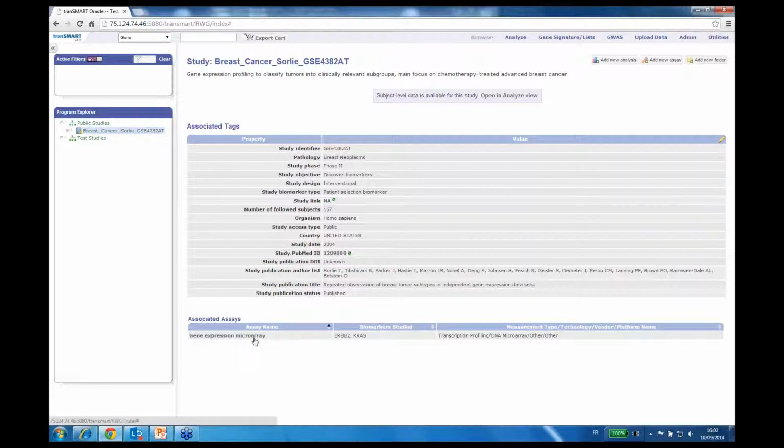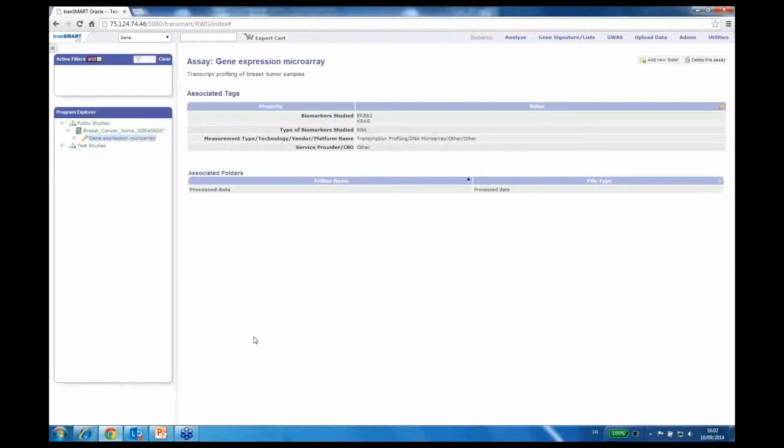To display the study, I can also click on the plus icon in front of the program name, and you can see the study here. So clicking on the study name will display the study description page. As you can see, there are more tags associated to studies than for a program. All those tags are also searchable through search and filtering features. And at the bottom, I can see what are the objects belonging to this study.